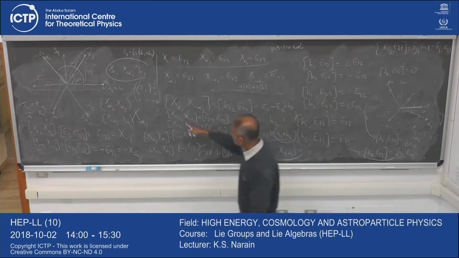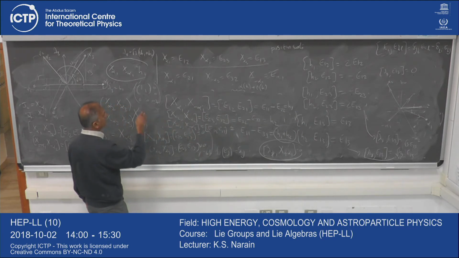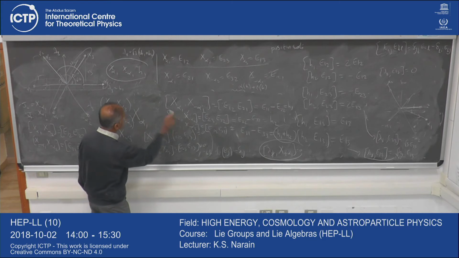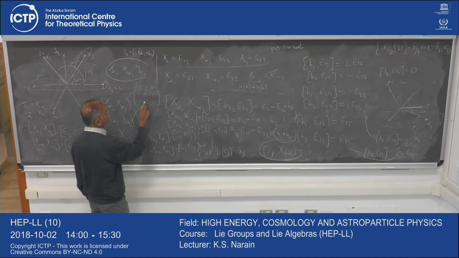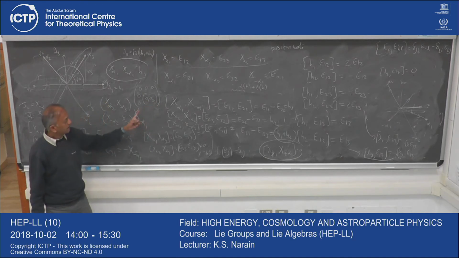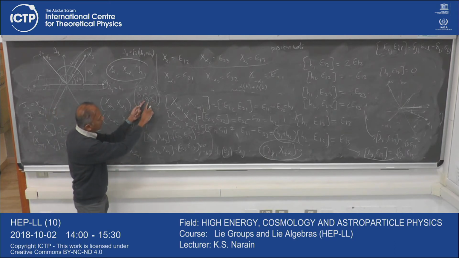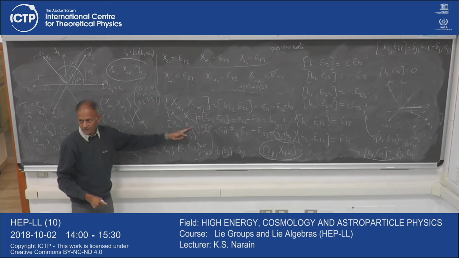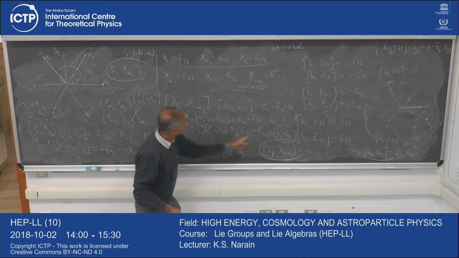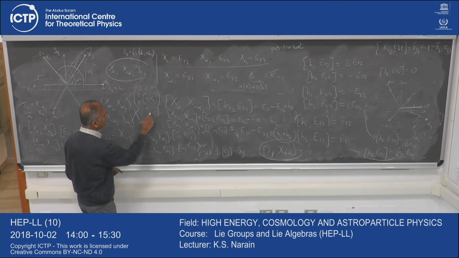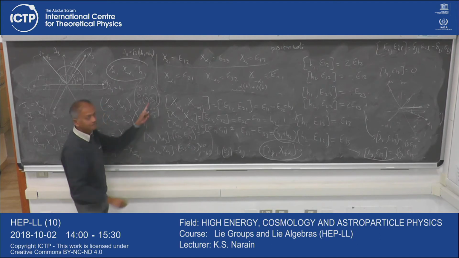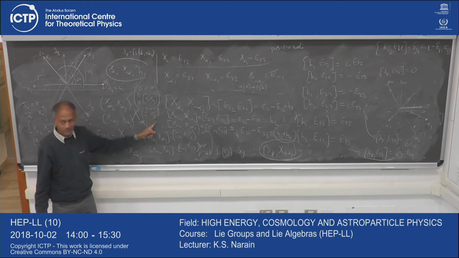Which is not surprising, because what was alpha 2? Alpha 2 had this block structure. X alpha 2 and X minus alpha 2 had this block structure. In this block you had sigma 1 and sigma 2, and one combination was X alpha 2, the other combination was X minus alpha 2. And H2 is exactly the sigma 3 here. We defined H2 like that, 1, minus 1. So these three form an SU2 subalgebra.